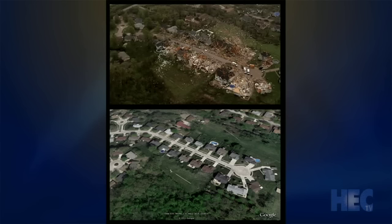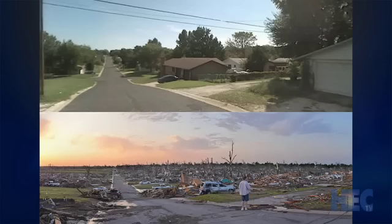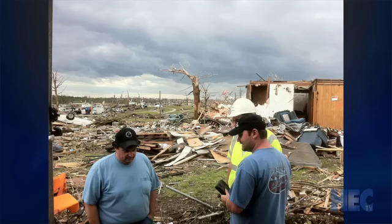Not even quite a month later, in Joplin, Missouri, they had an Enhanced Fujita 5 scale tornado, and as we begin to look at some images of that, you're going to see a different before and after. So look at this for a moment. This is Joplin, Missouri, the exact same block before and after the storm. So that driveway that you're seeing there between the garage and the house with the fence next door to it is where that man is standing in the bottom picture. All those homes have been taken away, the trees are gone, bark is stripped. Total annihilation and destruction, very dramatic, that before and after. The next image we bring up just gives you a closer view of that.